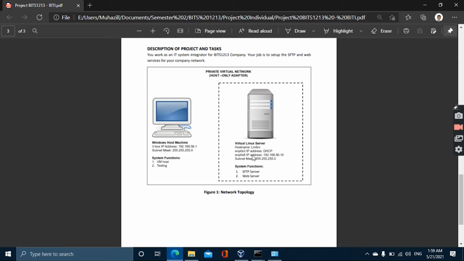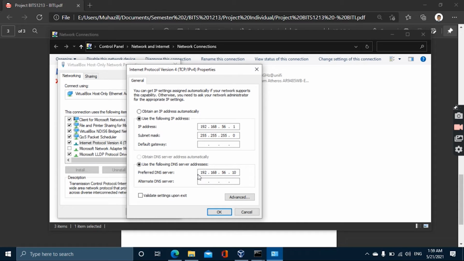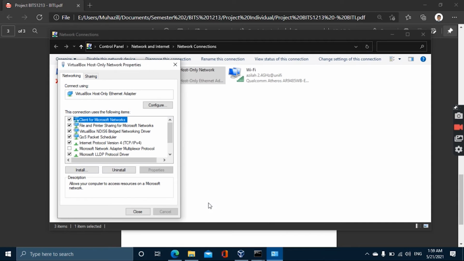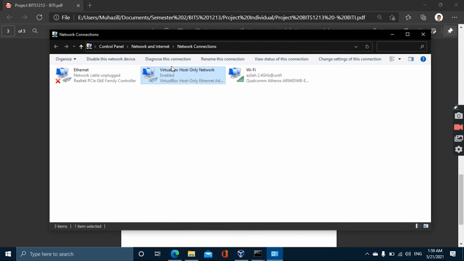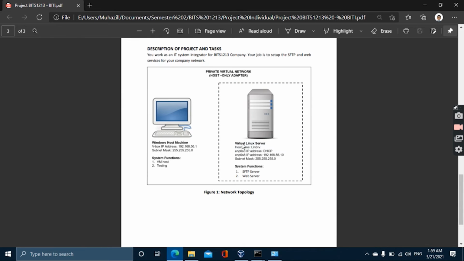The Linux server has IP address 192.168.56.10. So just copy it and paste, and then press OK, and then close, and then minimize.